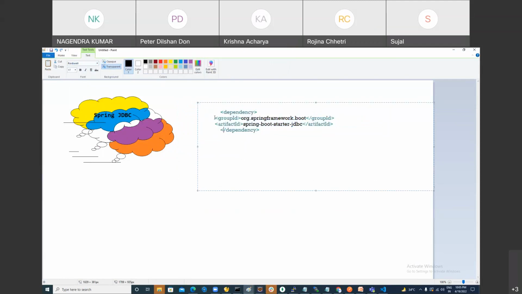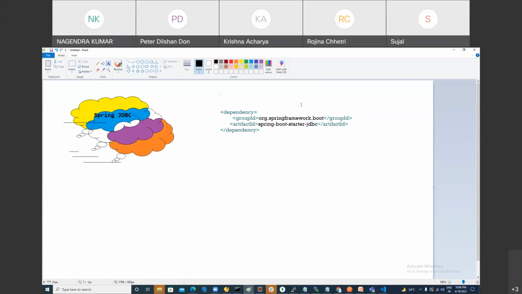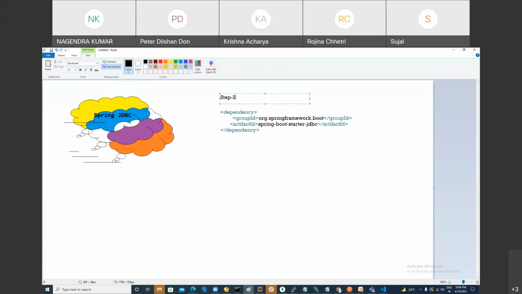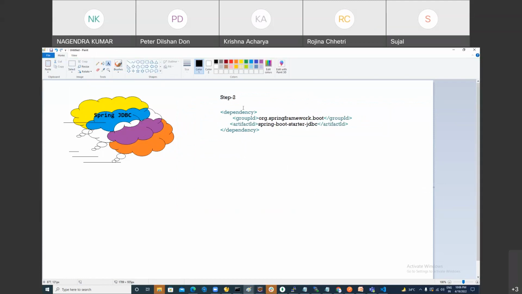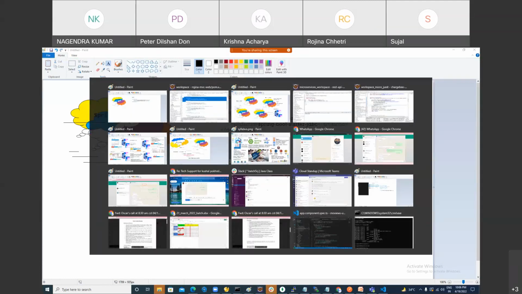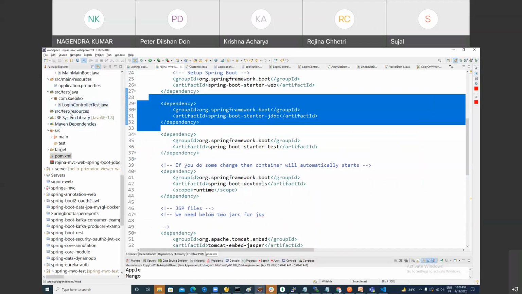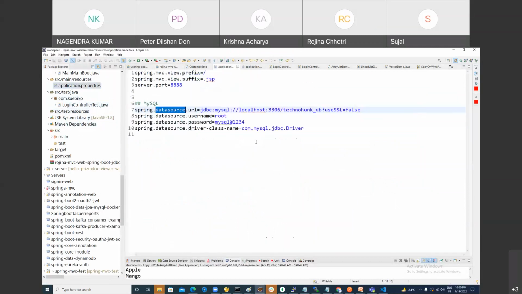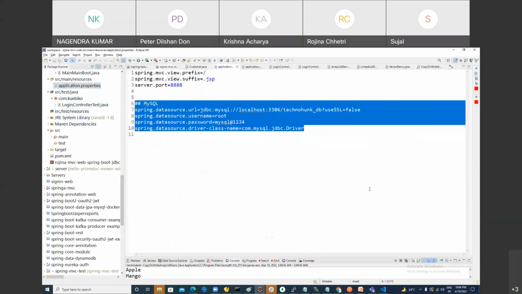And your question is, in Spring Boot, how do you supply the input to it? In order to supply input to Spring Boot, you have to use the application.properties file. The second step is that in the application.properties file, you have to add all these configurations.